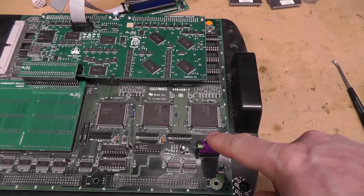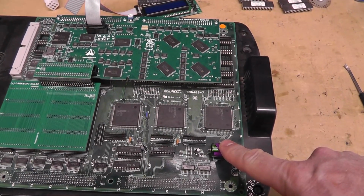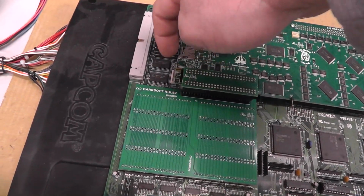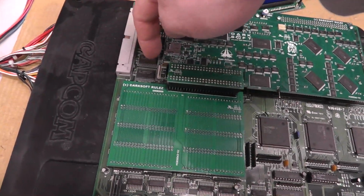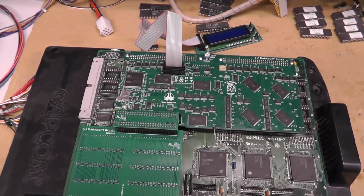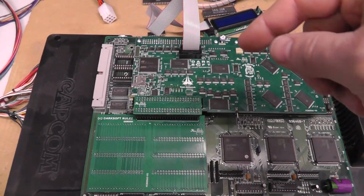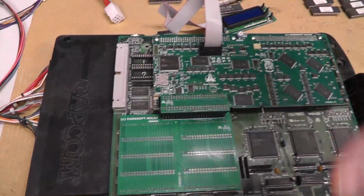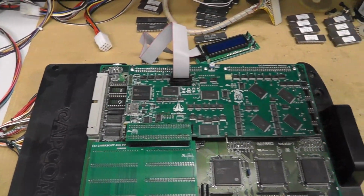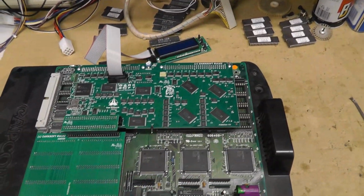I don't know what's going to happen because my board was not suicided, still has the battery on it, and I haven't soldered on the pins yet or created the connector right there to do the encrypted ROM key generation thing. And this isn't meant to be a how-to. I'm just walking through what I'm doing, and I don't have a flash card in there yet, but I'm kind of curious to power it up just to see what will happen without a flash card in it.